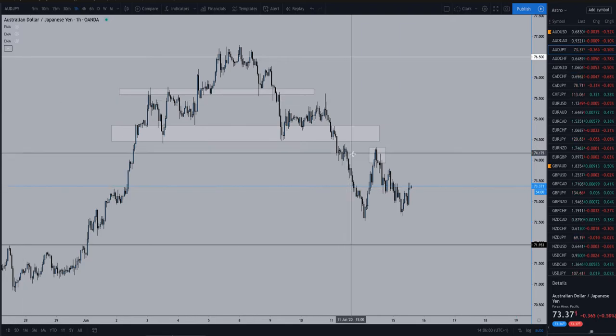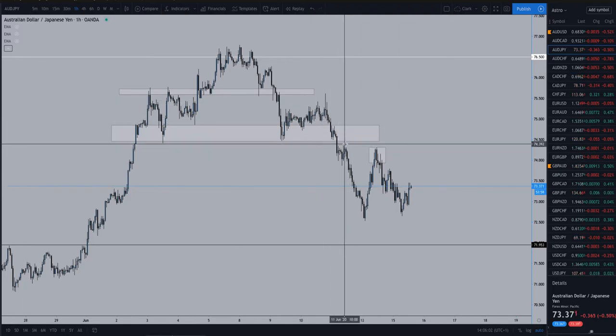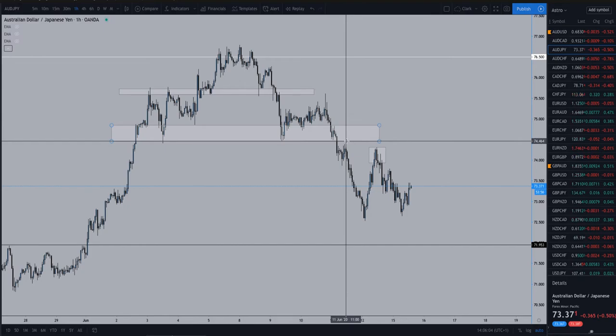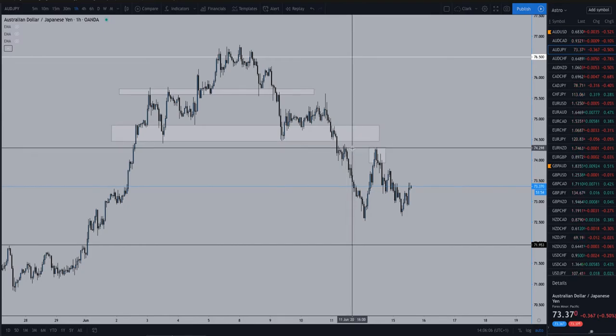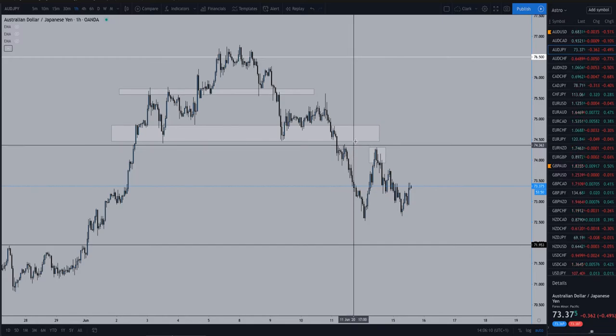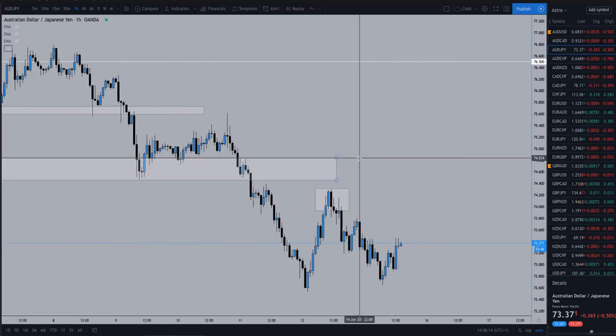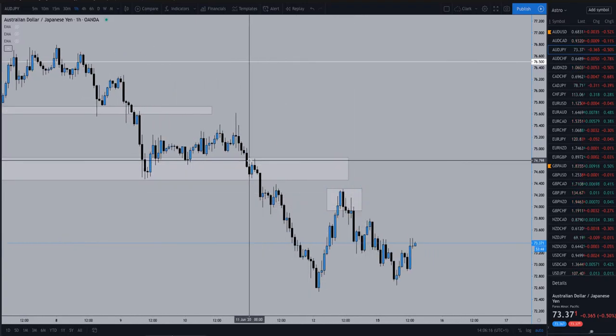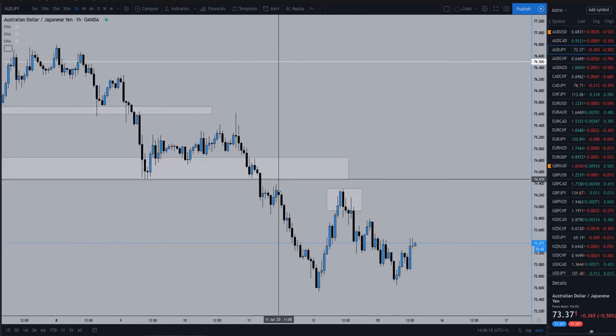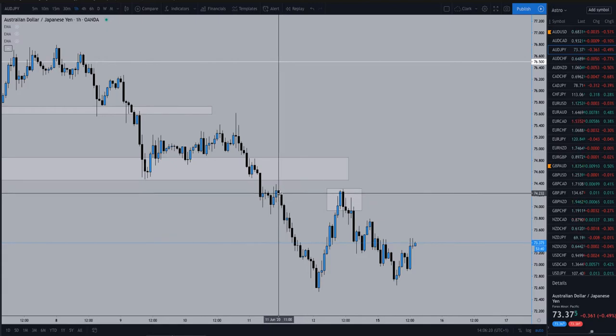You would short it. You would wait for the break. You would hit the retest. I mean, it didn't quite get all the way back up to it, so if you're a true retest trader and you have to have it retest, you're not going to take that. But if you just look at the price action, you can see the break, the retest, the wick, indecision. You could take it there.